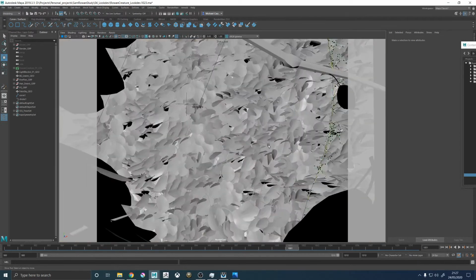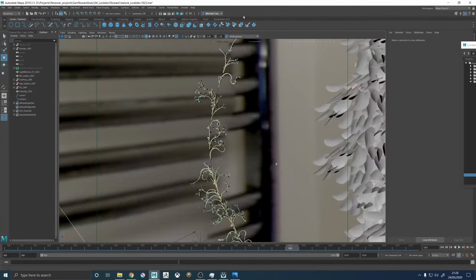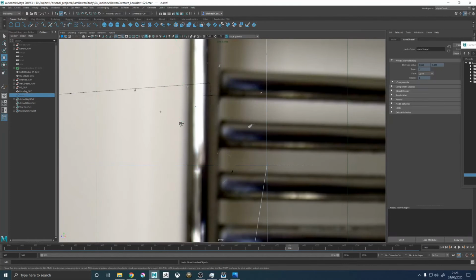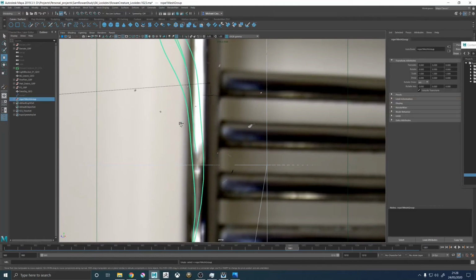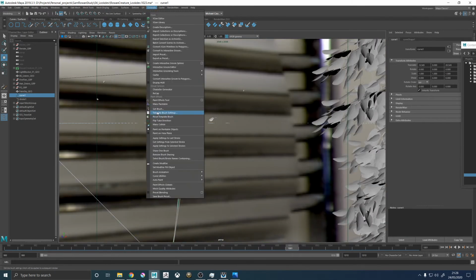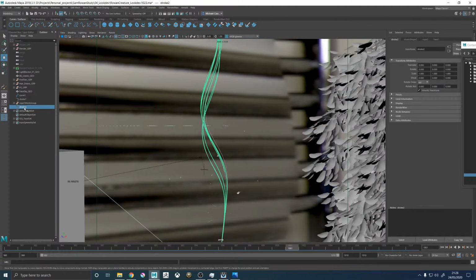Why do you have to be so awkward? I mean, kinda works. It's not what I want though. I want just a curve going the whole way. Okay, so let's generate you. Generate. Attach. I still got the old. Oh my god.